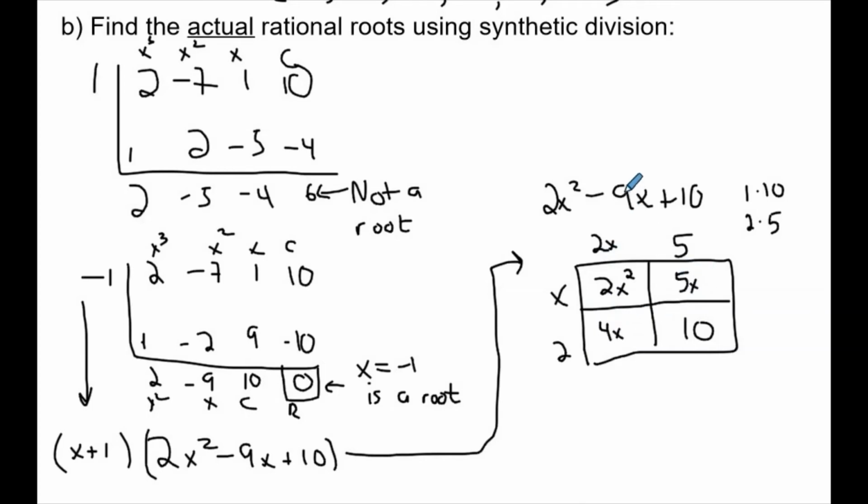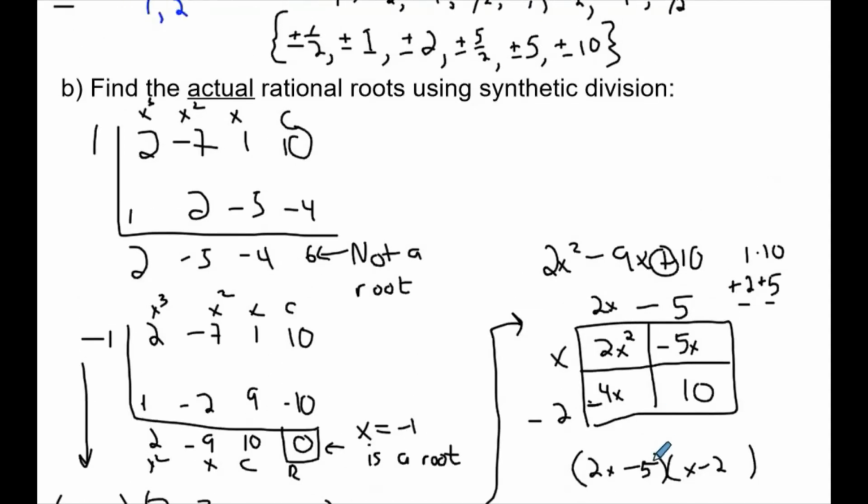Okay, so I'm already seeing the 9 form that we need. Remember, with addition, that means you have to use the same sign. So these can either be both positive or both negative to make a positive 10. If they're both negative, now we have our negative 9, and we need to flesh that out by putting that here, and that negative 5 and negative 2 make positive 10. So it looks like we've created the factorization for this quadratic, which is 2x minus 5 and x minus 2. Please notice that those would produce roots that were in our original list. This one is going to produce 5 halves. This one would have produced 2.